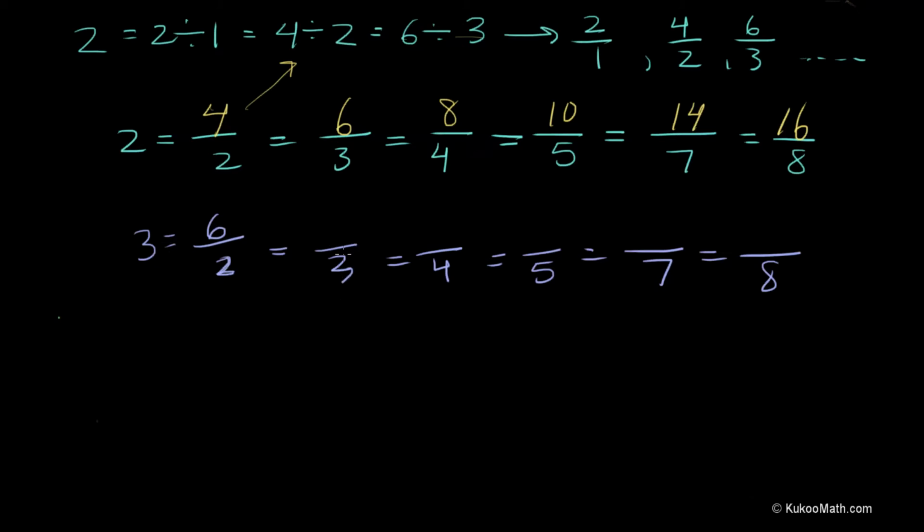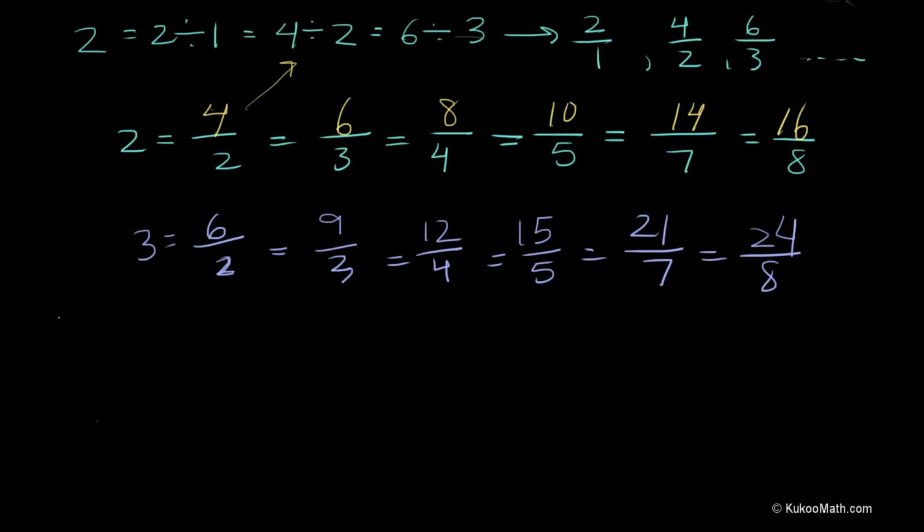What if our denominator was 3? Well, if you notice the pattern, the way you do it is you multiply 3 by the denominator. So here would be 9. And here would be 12. Here would be 15. Here would be 21. And 8 would be 24. We're using our knowledge of the multiplication table to help us fill these values out.